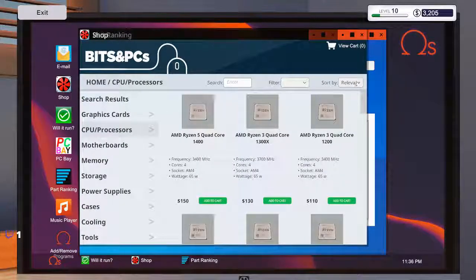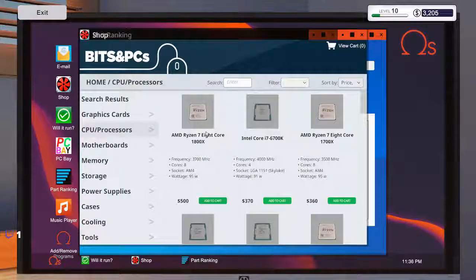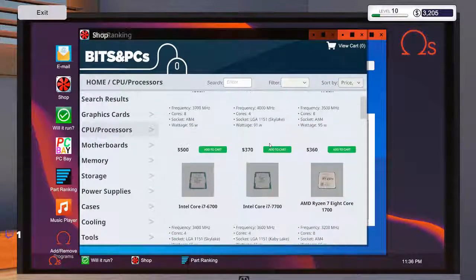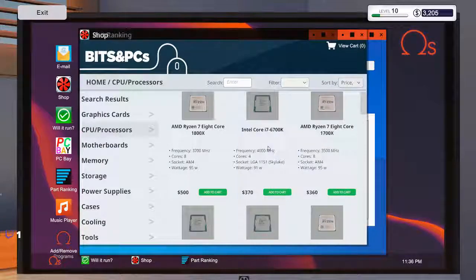Now, what processors do we have? Price descending. We got 8 core. That's a weird price because it's not that much anymore. Wonder if they're gonna add the 2000 series Ryzen chips. That'd be pretty awesome.